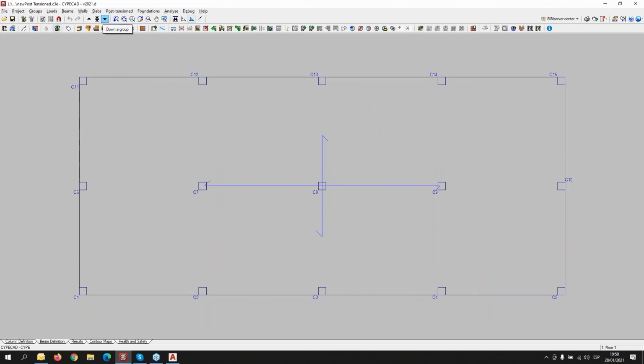The only way that the software allows a tendon to pass by a beam is when a flat slab is at both sides of the beam. So in this case, if I introduce here a beam, I can apply to this beam a tendon too.